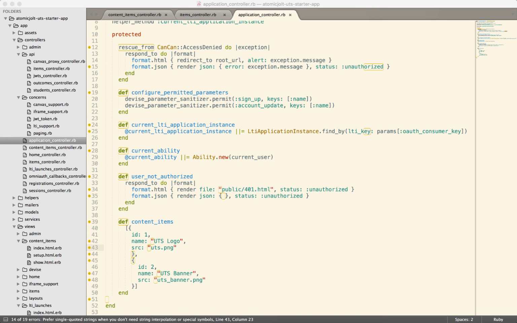But I think the more immediate question there would be, if you have an image on the Rails side, how on earth do you get it to show up on the client side? That can also be tricky because this uts.png, when it's distributed through the Rails asset pipeline, is going to be renamed. So it's not going to be uts.png anymore.